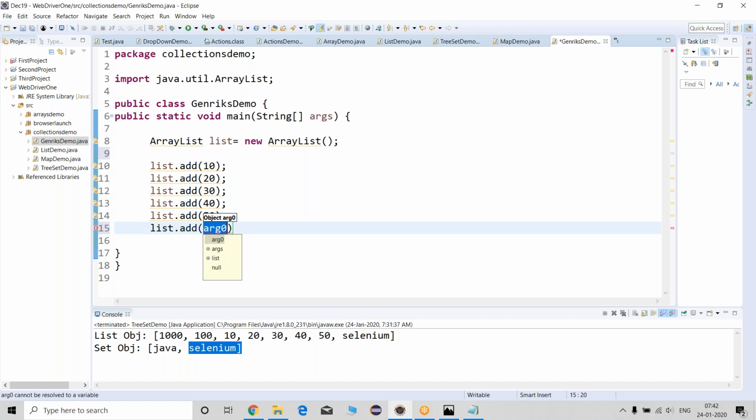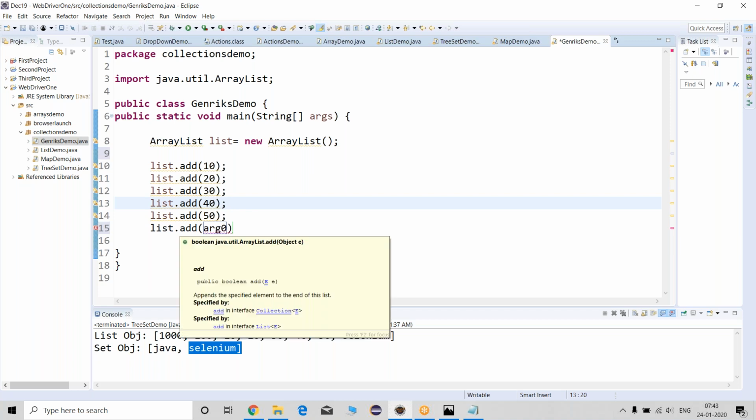In arrays, an integer array cannot hold string, or integer array cannot hold double. Integer array cannot hold other data types. To overcome this, people implemented these collection objects, all the collection classes.